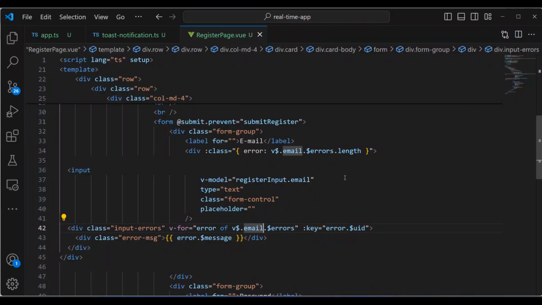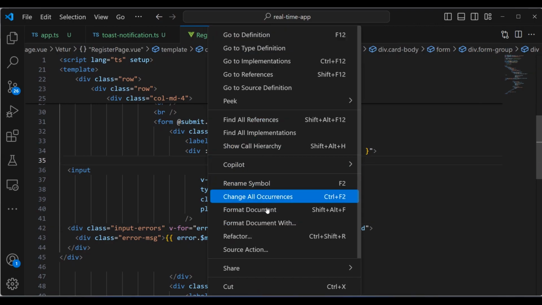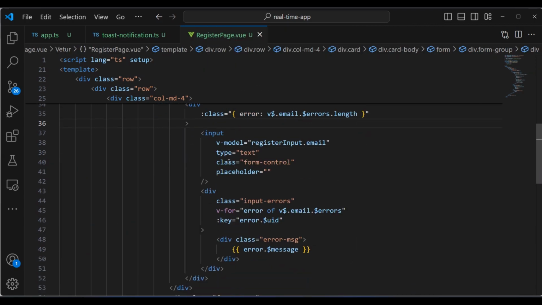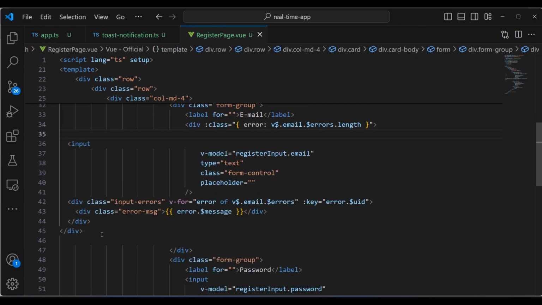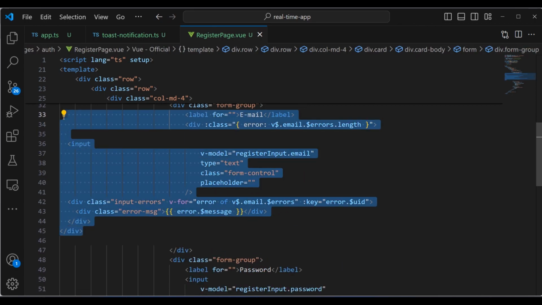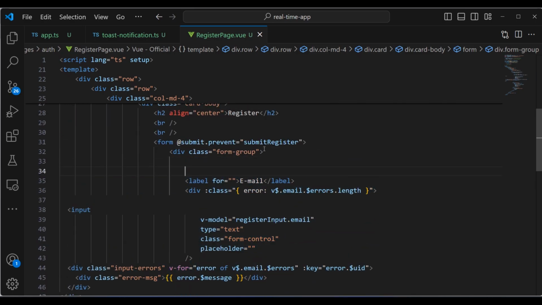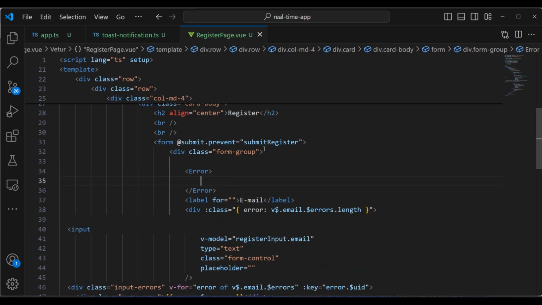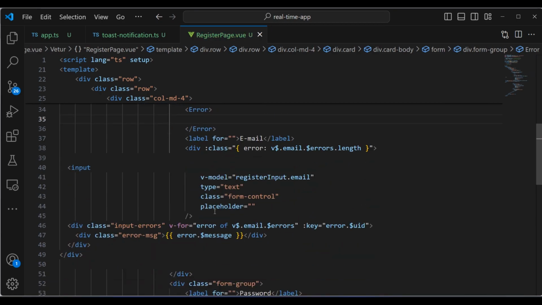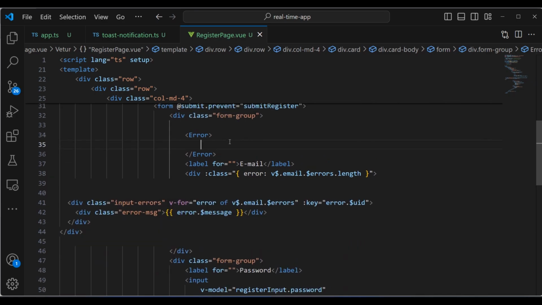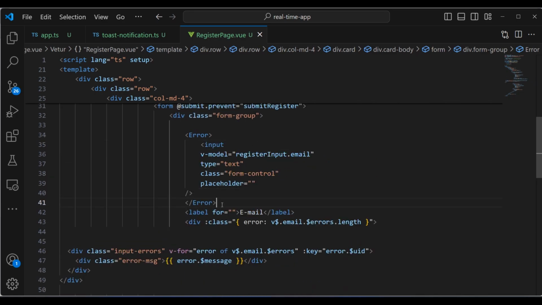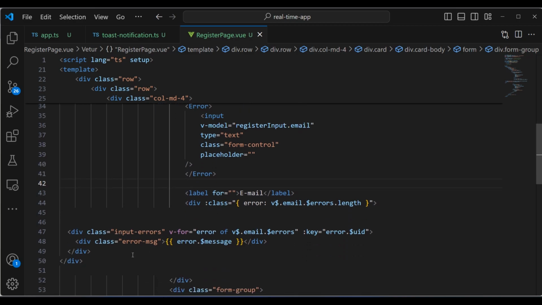And what we are going to do, guys, you can see right now we got a lot of code. This is a huge code. We are going to refactor that. And we are going to do this. I'm going to create a component, error. And within this error component, we're going to wrap our input. The input is going to be passed right here, like this. And then we're going to have code which is a bit cleaner.